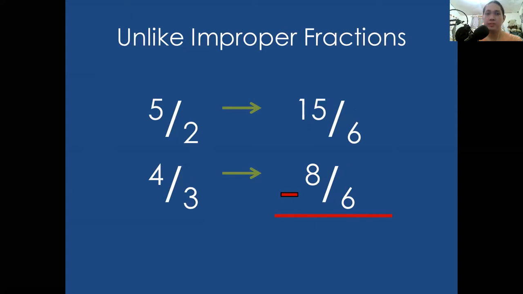So when you try to combine or subtract them, that gives you 7 over 6 by getting its LCD. We all know that the LCD of 5 over 2 and 4 over 3 is 6. So that gives you 7 over 6. That's how you add or subtract unlike improper fractions. That's easy, right? Since in 7 over 6, 7 is greater than 6, or in short, your numerator is greater than your denominator, you can write it in mixed form, 1 and 1/6, as you can see.